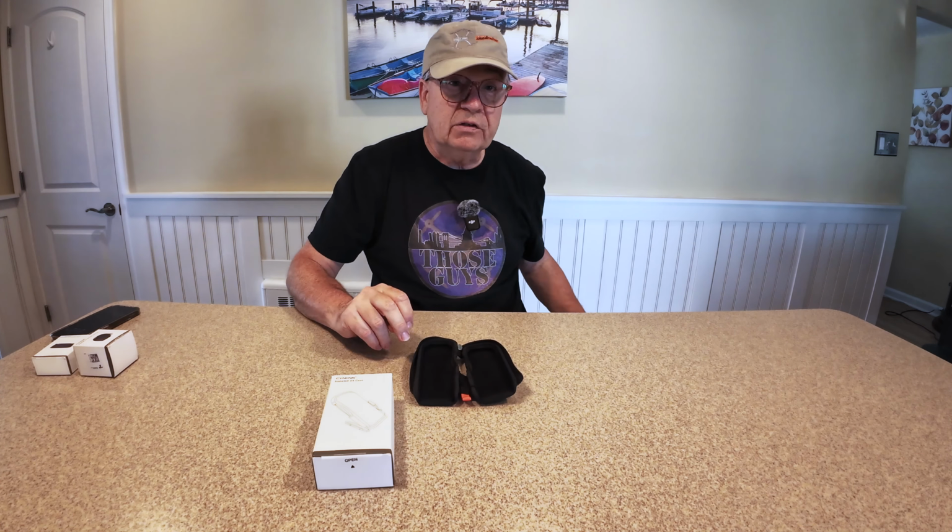And at the bottom, of course, you can access your quarter inch screw in the bottom so you can keep your pole connected so you can have this on top of your pole. You wouldn't have to take it off the pole to put it in the case or take it out of the case, we'll say.